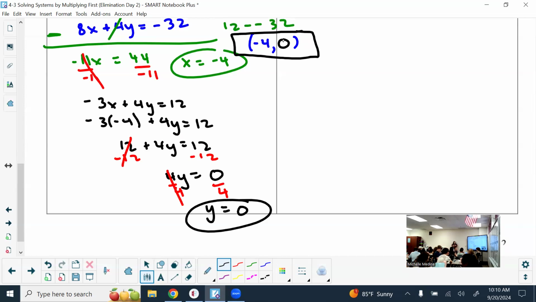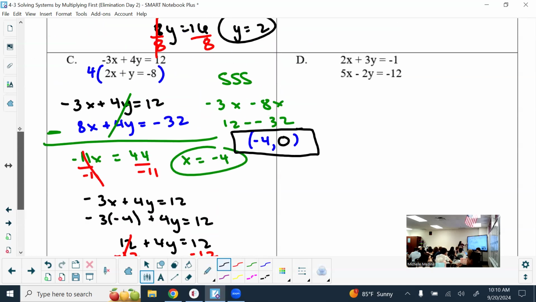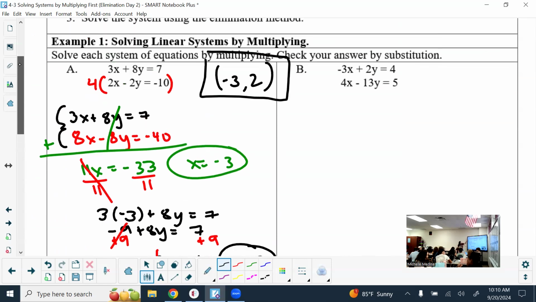Okay. So we're going to add one more situation you might see, and then you'll try that situation. So scrolling back up. In example B, is there a common coefficient? Is it easy to create one? So I can't easily go from 3 to 4 by multiplying, right? And same with 2 to 13. I probably wouldn't want to multiply by a decimal. So not quite as easy as the ones we've seen already.